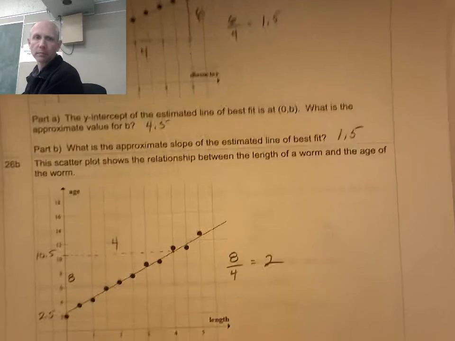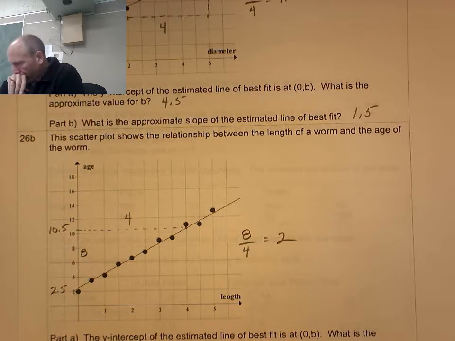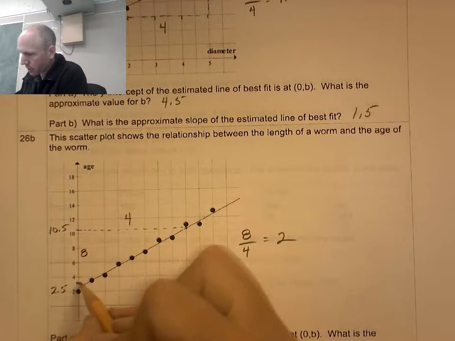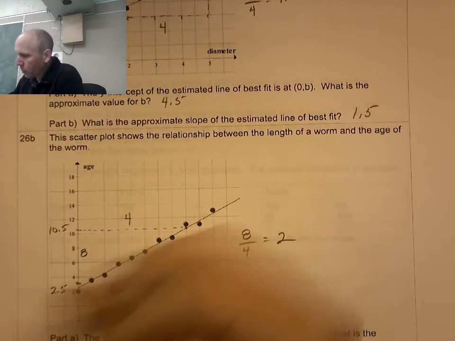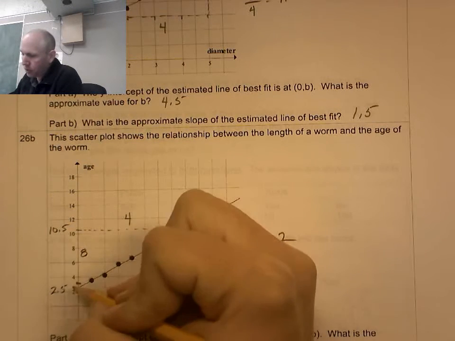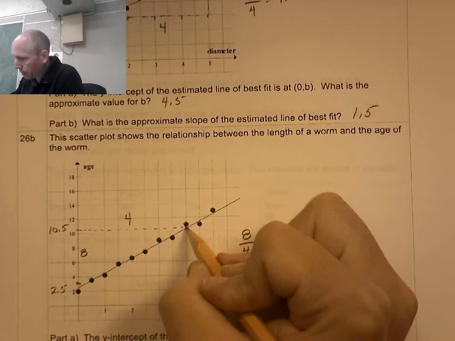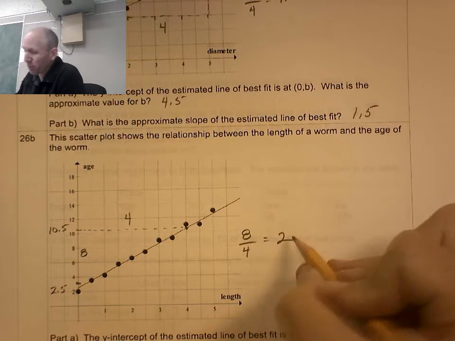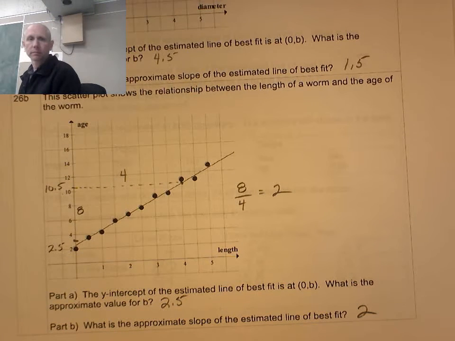Let's do it again. Okay, so this one was a little bit funny. I went with 2.5 on the intercept because that's 3, so somewhere in between, 2.5. The points weren't that beautiful, so I estimated this point up here at about 10.5. So 2.5 to 10.5 is a rise of 8, and that point right about there is over at 4, so rise of 8 over 4, slope is 2. On the test, you'll have a little bit of leeway, I think.